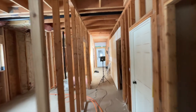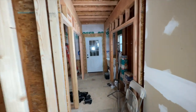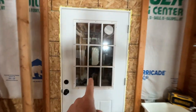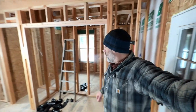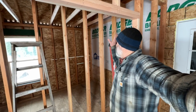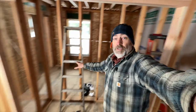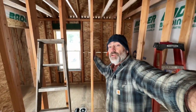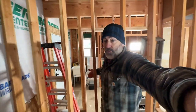Now we'll cruise down here. Into here, got our lights set up. This goes out to the garage. All right, so the door that we came through from the apartment is right up there. Now, the water heater is gonna go in this closet right up there on that wall. We gotta get the venting up and out. Washer and dryer is gonna go right here. And right behind this wall here, this 2x6 wall, that is the new master bath. We come through the wall.